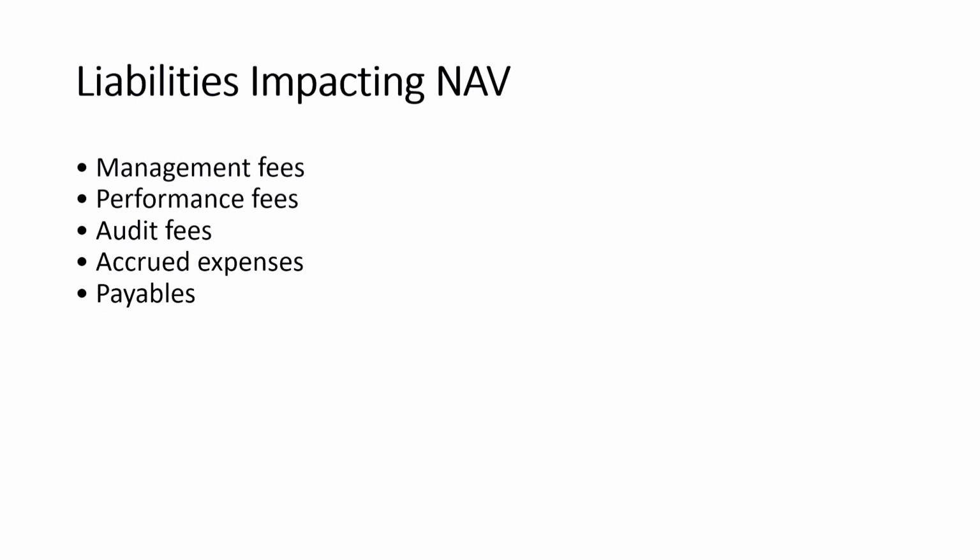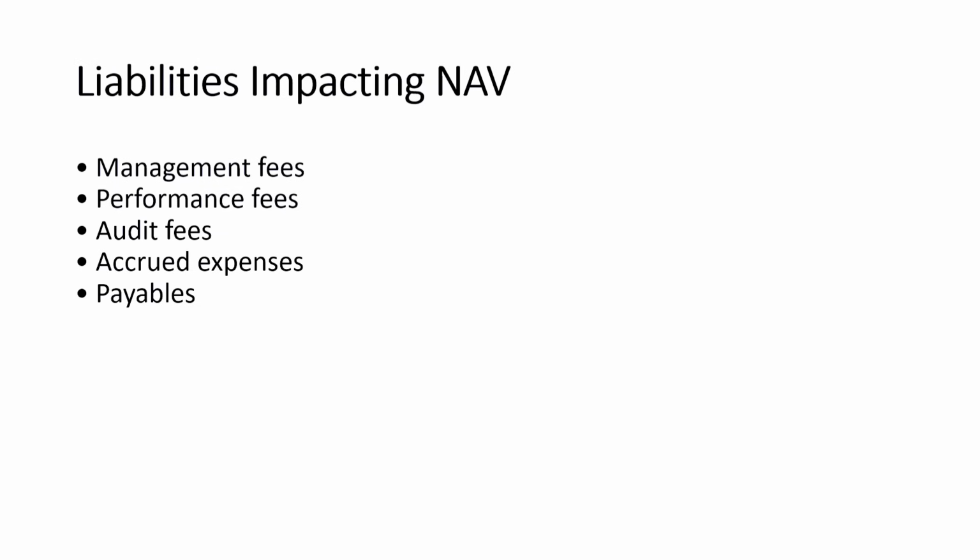Liabilities impacting NAV. People often focus only on assets, but liabilities are just as important. You must accrue management fees daily. Performance fees, especially in hedge funds, can have a major impact too. Audit fees, administration fees, custody fees, all must be properly accrued. Missing accruals is one of the most common NAV errors.